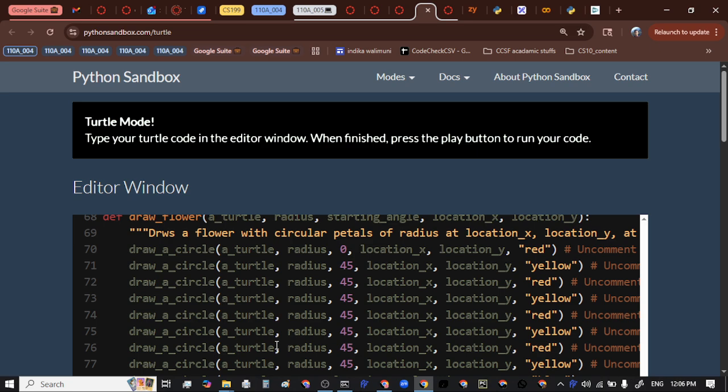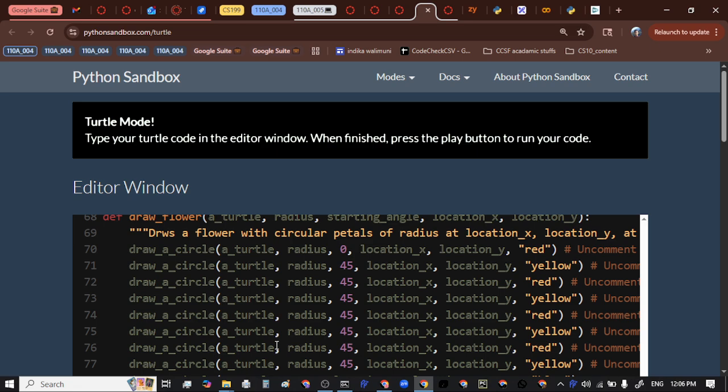Everything was starting angle, but it doesn't work. Should I have done that, or should I just keep the 45s? No, it's still starting angle. You can keep it like that. So they all just go in the same spot. The reason is, go down to the flower 80. It's always 0, right? That's why.